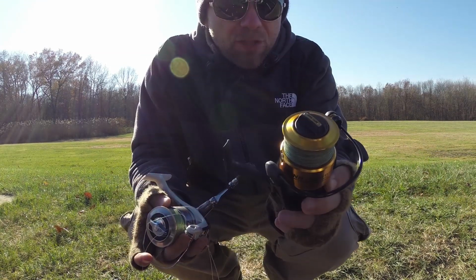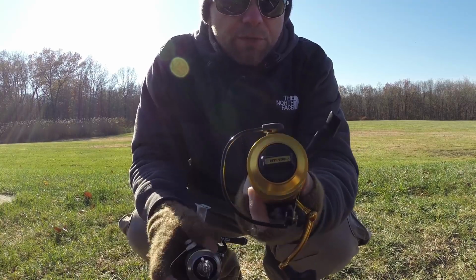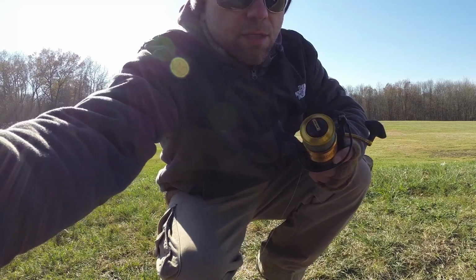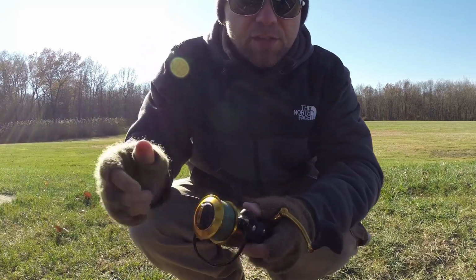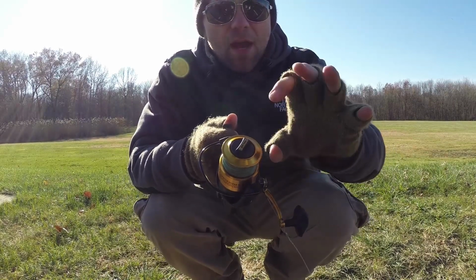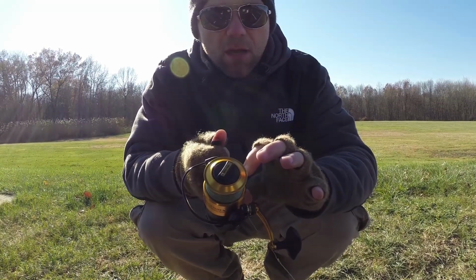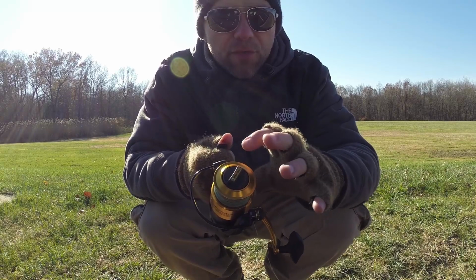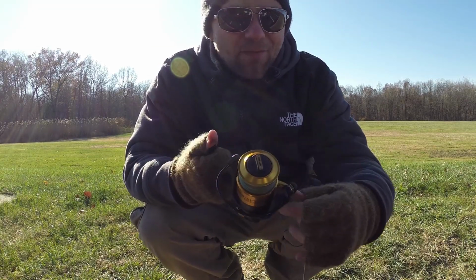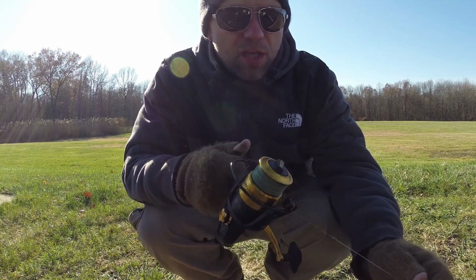Another thing I want to mention is that I read a bunch of reviews on the Spinfisher about clicking, about weird things going on when you're reeling this reel, and the spool goes up and down, on the highest and on the lowest cycle of the spool moving up and down. People would claim that it clicks, it gets jammed. I have absolutely no issues with this reel.